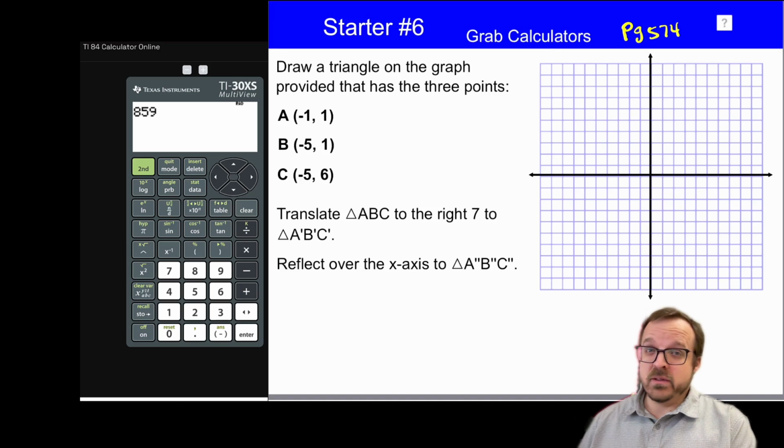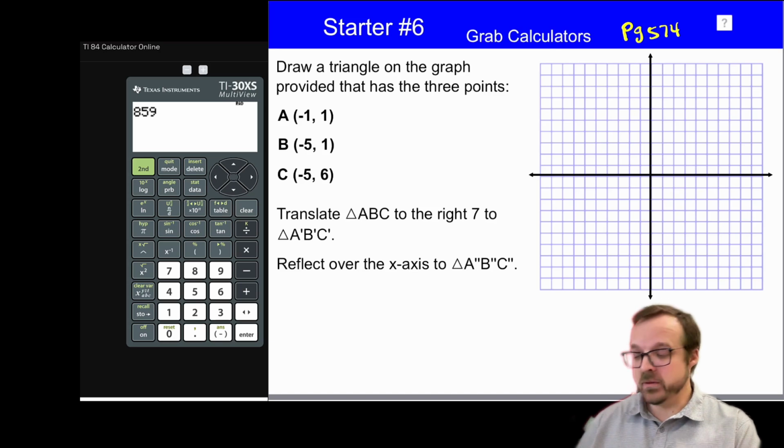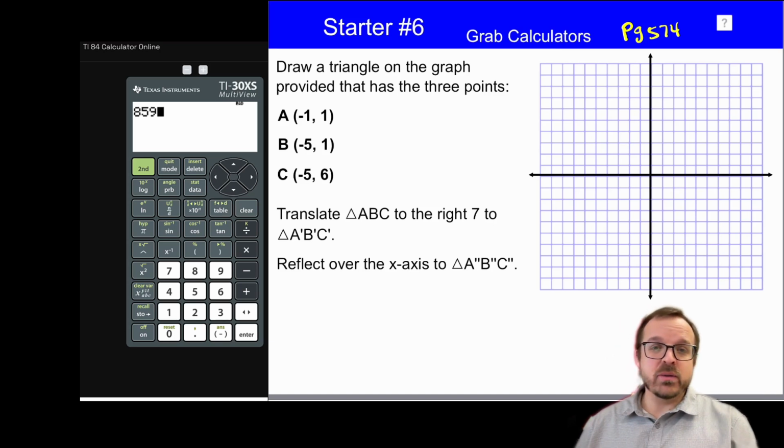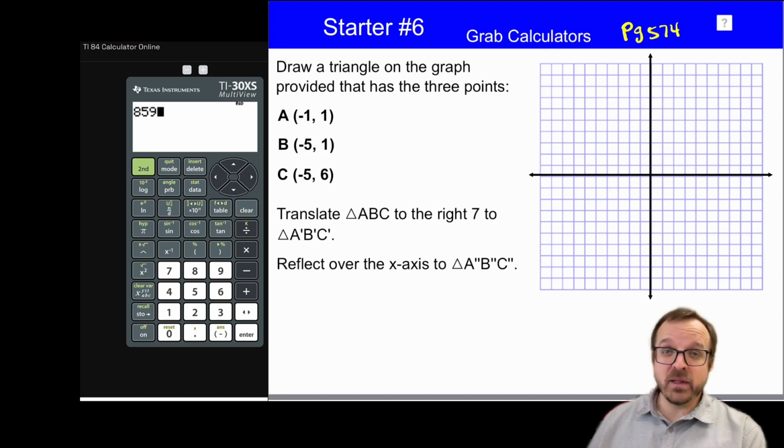Alright, so this is how this is going to work. There's a couple ways to do this. In fact, if you remember the rules from way back in something like second quarter, first quarter, we actually had rules for these that you didn't have to graph any of these translations or reflections. There were also rotations involved with these shapes. Remember that a translation is a slide of a shape, a reflection is a flip, and a rotation is exactly what it sounds like. In this case, we're only dealing with a translation, a slide, and a reflection, a flip.